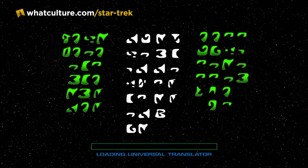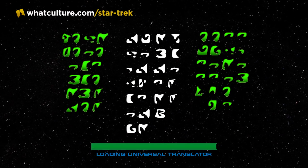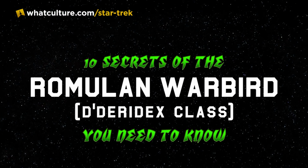And as is fitting with the Romulans, not much detail is given during the actual show itself, but it's been around for so long and so much done about it that there has been loads of stuff published which tells us little bits more and little behind the scene things which tells us little bits more still. So, before I burst the blood vessel in my head, my name is Adam Cleary and these are 10 things you didn't know about the Romulan Warbird that you need to know. I've done the title wrong.